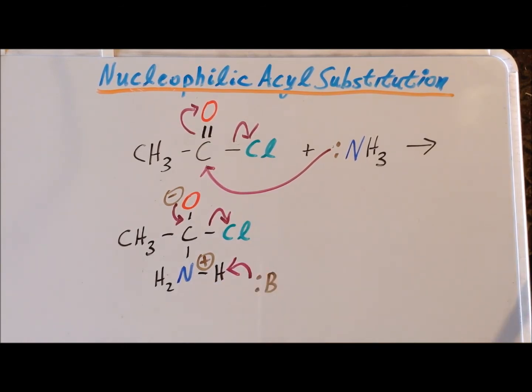from a base. So when we had the separation of charge here, the negative charge that was on oxygen can be thought of as leaving with chloride, and the positive charge that was associated with nitrogen and this hydrogen leaves attached to the base. Therefore, our major organic product is going to be an amide, in this case acetamide, which is the amide derivative of acetic acid. We also end up with chloride and HB, but we're leaving that out because this is just to show the major organic product.